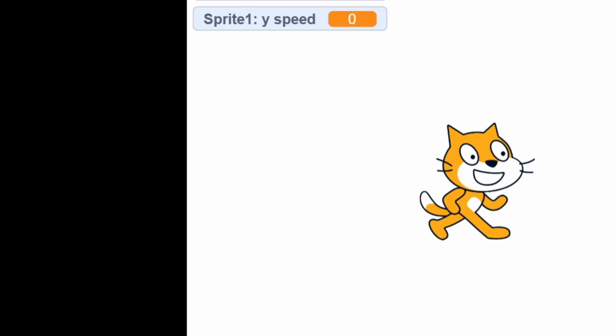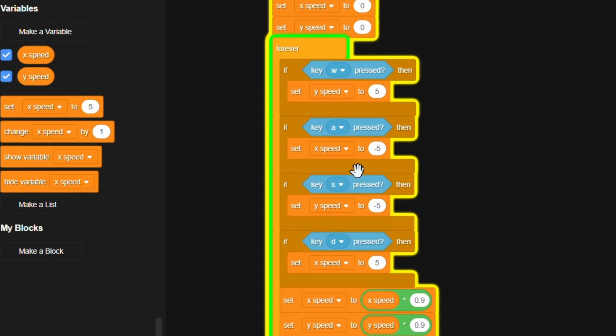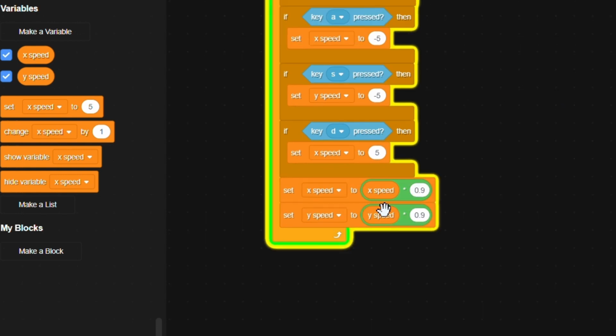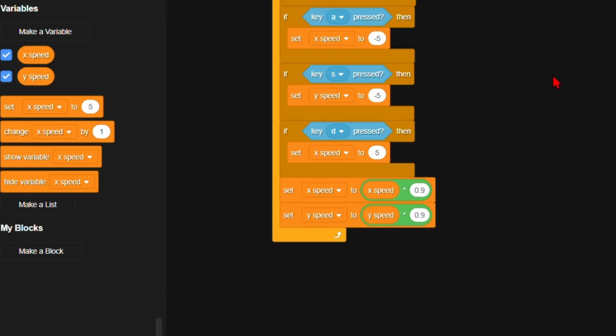So when I start and I press W, the Y speed is not 5, because that's how this code works. Because when you press it, it sets the speed to it times 0.9, and 5 times 0.9 is 4.5. But then if I let go, it slowly becomes 0. It might be really hard to see. And that's what makes it smooth.